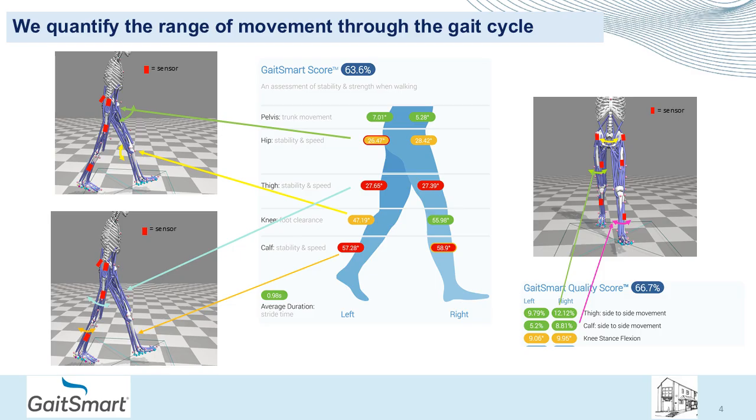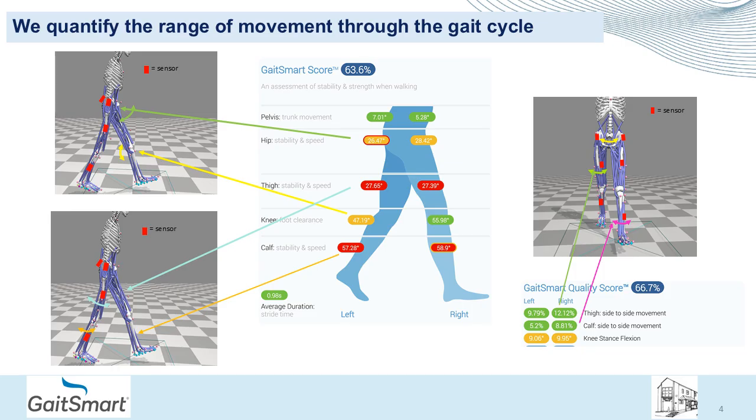So we do this by using inertial measuring units, which we mount on the pelvis, the base of the spine, the thigh, and the calf on both legs. And we can measure the sagittal plane, which is the important plane of movement, and also the out of plane movement. By doing this, we can measure and actually quantify the range of the hip joint, the knee joint, and the segments that make up the hip and the knee joint.